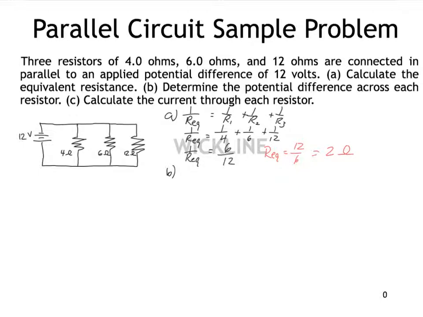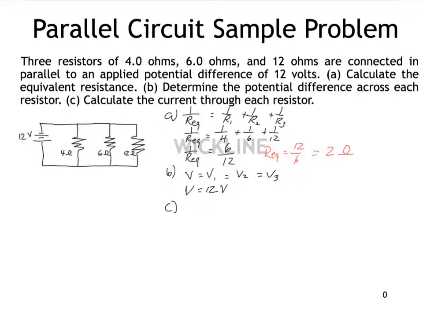In part B, we're asked to determine the potential difference across each resistor. You may remember that in a parallel circuit the voltages are all equal to each other because you're going to lose all of your potential difference after each resistor and before you return to the battery. As these electrons come through, they're going to split up, they'll take different paths, but they'll lose all of their voltage right here, and then they'll come back and they'll regain their voltage at the battery. That makes questions like this one extremely easy to solve, because if the voltage at the battery was 12 volts, then that's also the amount of voltage lost at each resistor, so my answer for B is 12 volts. The voltage at the battery is 12, and the voltage lost at each resistor would be 12.